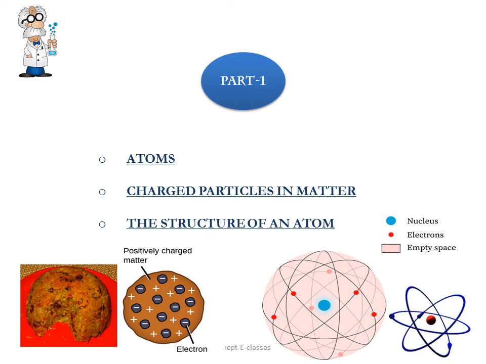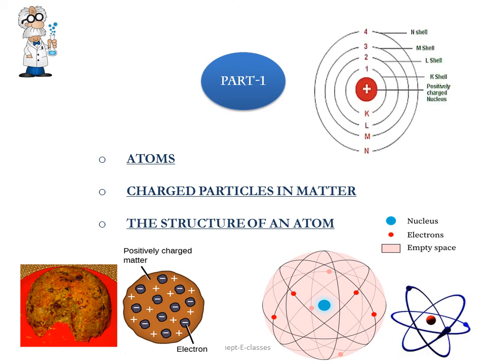Then Rutherford proposed another atomic model where he did an alpha particle scattering experiment, which led to the discovery of the atomic nucleus. Rutherford's model of the atom proposed that a tiny nucleus is present inside an atom, and the electrons revolve around the nucleus. But the stability of the atom could not be explained by this model. Finally, Niels Bohr proposed a successful model of an atom, and he said that the electrons are distributed in different shells with discrete energy around the nucleus. If the atomic shells are complete, then the atom will be stable and less reactive. So in this chapter we'll see the rest of the topics.